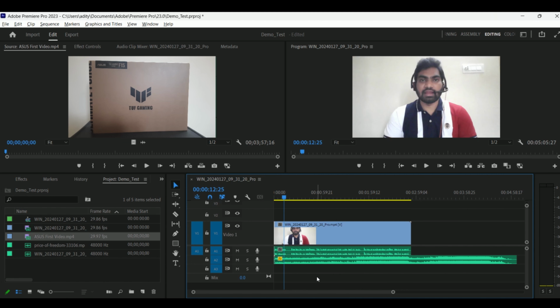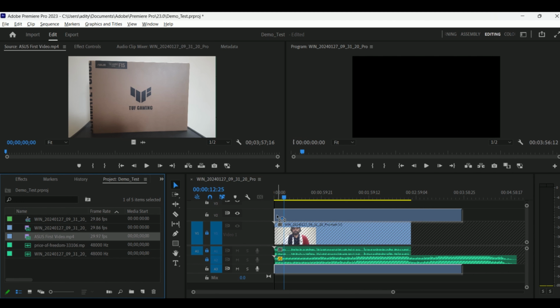Now what to do? To resolve this issue, the first thing we need to do is lock all the tracks we have already completed. So we know these three tracks are fixed, so we have locked these three tracks. Now I am adding the other video. Now you can see, right? The new video has been added on top of the older one. I am able to add a new video on the older video because it's locked.